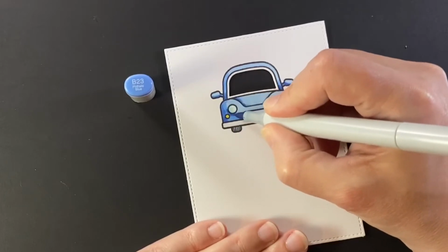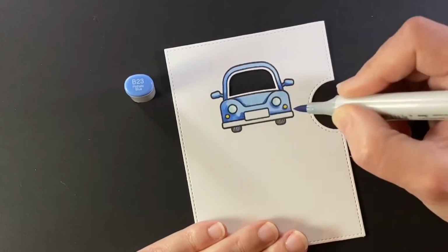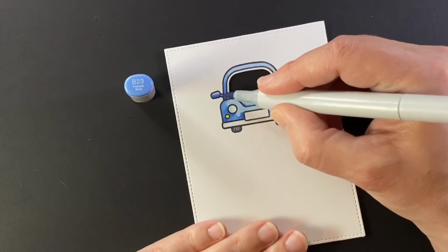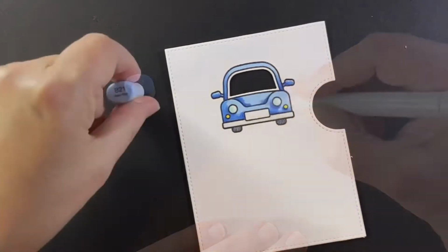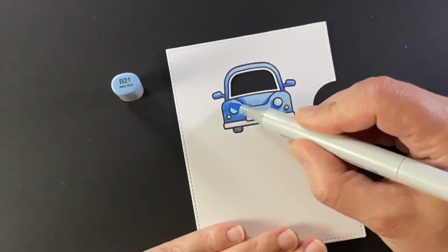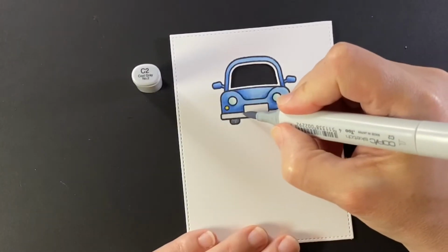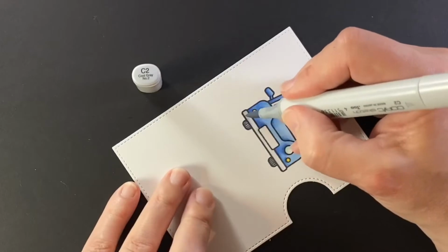Now to start my blending out, I'm blending with the B23, and this way I'll have a bit of a transition between those dark colors and then go from there to the B21. I love that you can replicate the recipient's car, and this one is colored after our family minivan. So I'm going to put a little more gray on that bumper, make it look more silver.